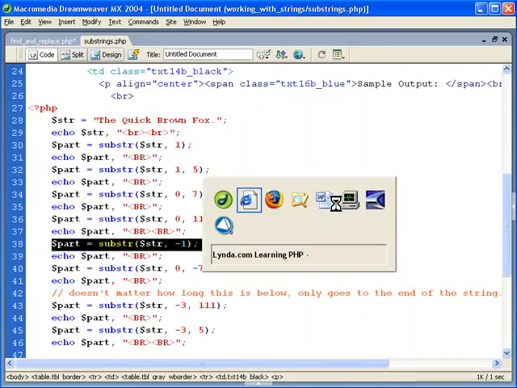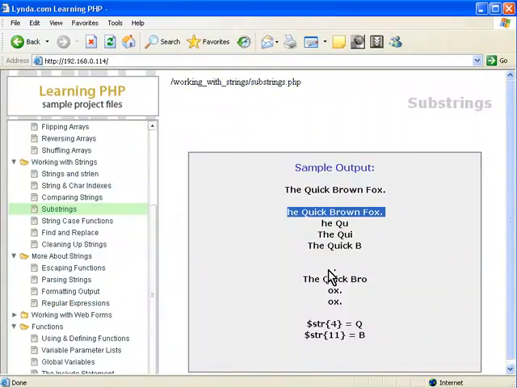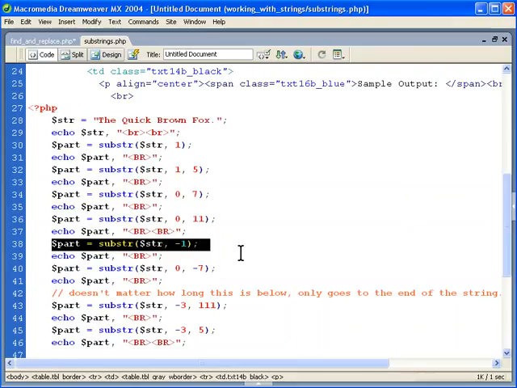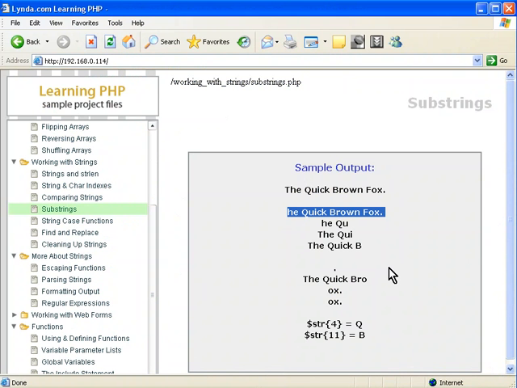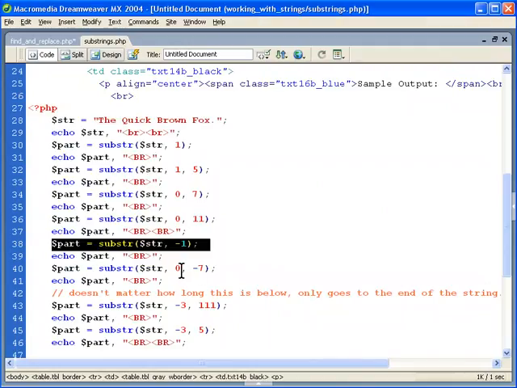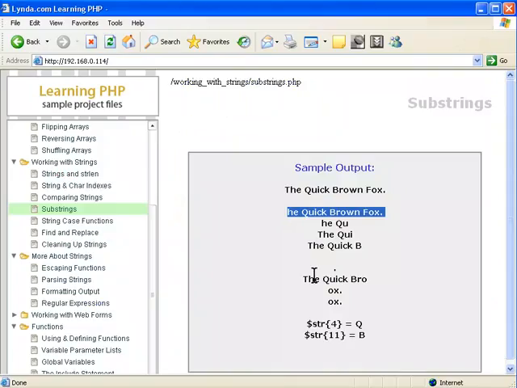That's the starting position. If we take a peek, you see that that's going to return the dot. So that's the first one at the end there. So it's going to return the dot. If we look at the next after that, we specify 0, but a -7. So that's going to leave off 7 characters after it actually starts going in this direction based on the 0 character, as you can see. And that's going to start here. So that's going to continue and start from 0 and continue over and then leave off 7 from the end.